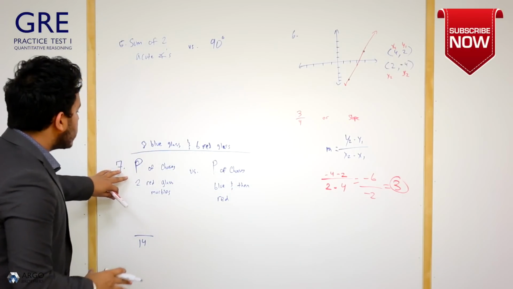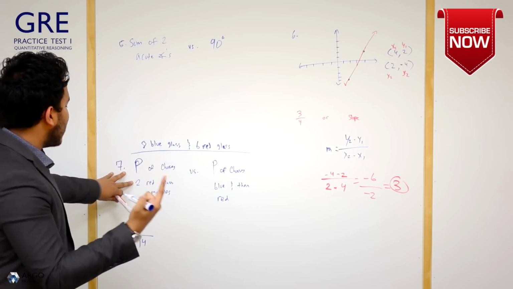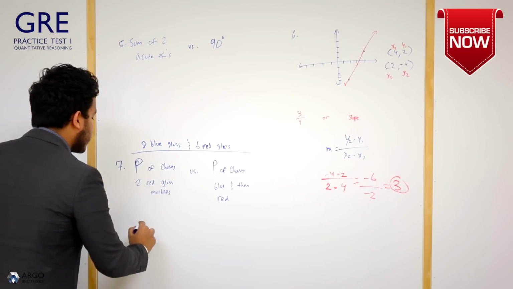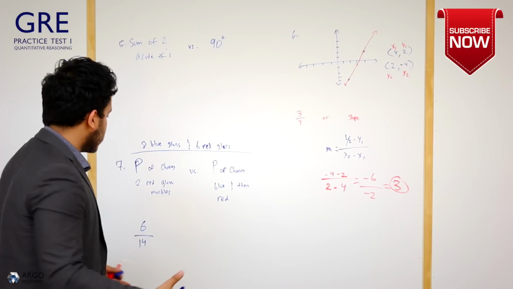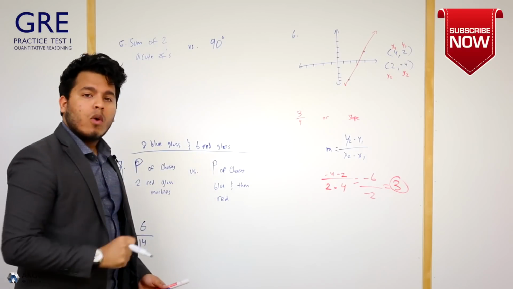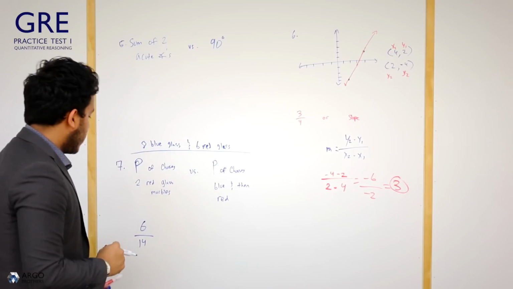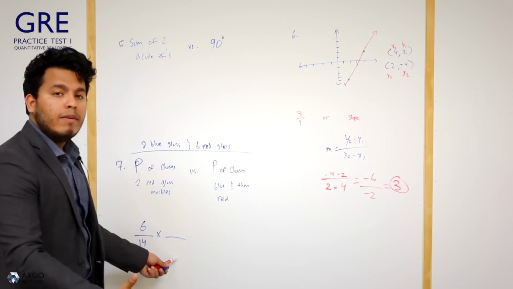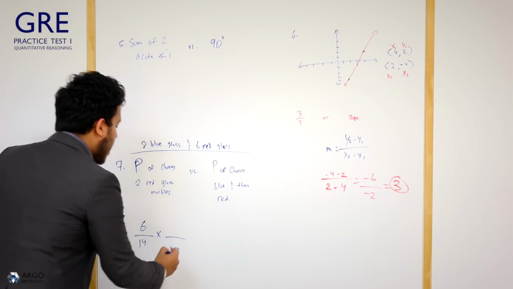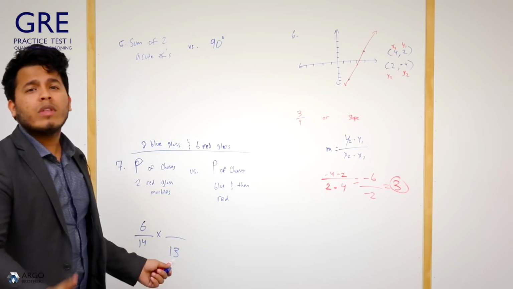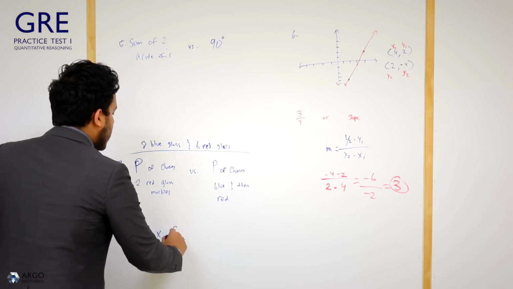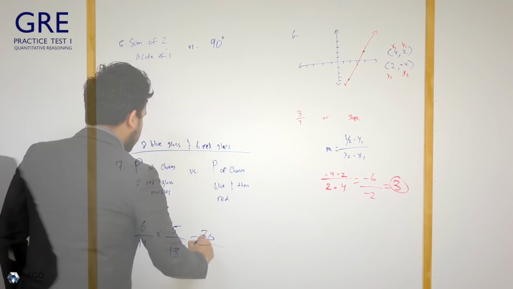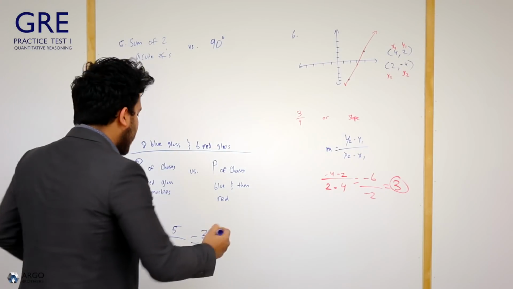And the probability of us drawing our first red glass marble is going to be 6 in 14 chances, right? Because there are 6 red marbles. But now if I take one red marble, I reduce one from the bag, so now there's 13 marbles left. And now instead of 6 red marbles, there's only 5 red marbles left. And there you go. You have to do this. 6 times 5 is 30. 14 times 13 will give you 182.